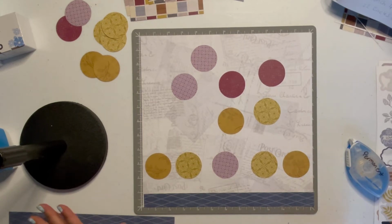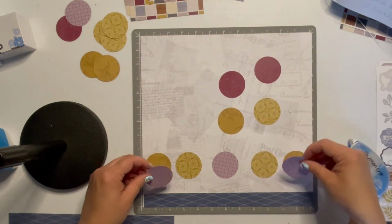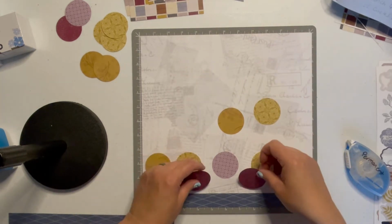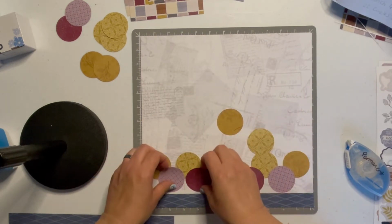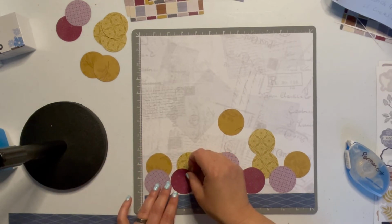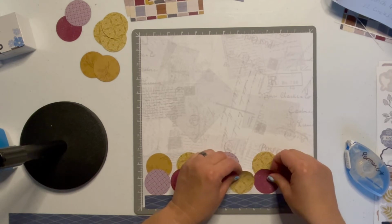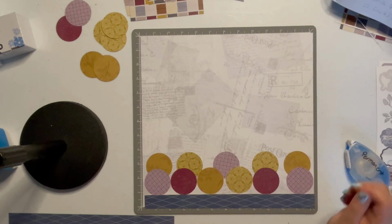Okay, well, I have an extra circle. Never mind, it doesn't really matter all that much. I'm going to go ahead and put my circles from the outside here. 2, 4, and okay, maybe the way I lined it up the first time, I should have staggered it a little bit more in order to fit my 6 in here nicely. Or we can also mix these up a little bit more too.